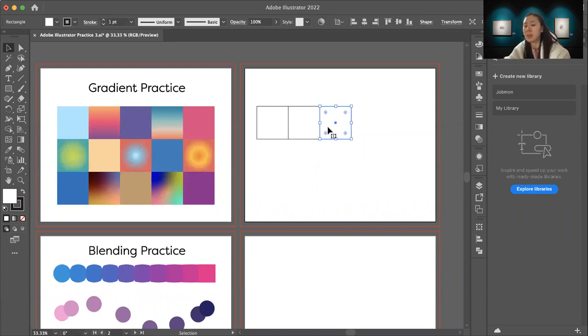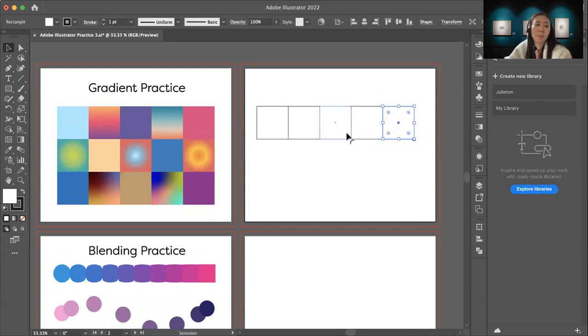Or you can simply click the object and then press the Option key on your keyboard. Can you see my mouse has changed like this, with the black and white, right? Then move the box to the right to copy it. So there are many ways to copy objects. My favorite copying method is just pressing the Option key.